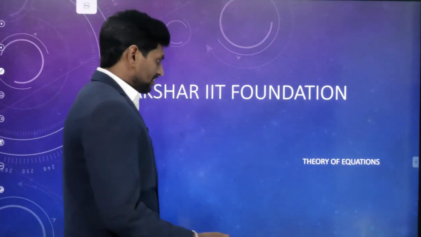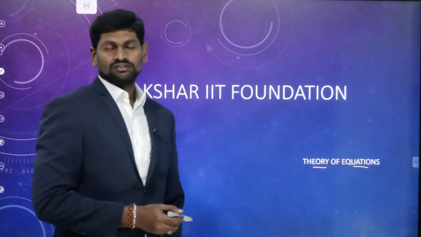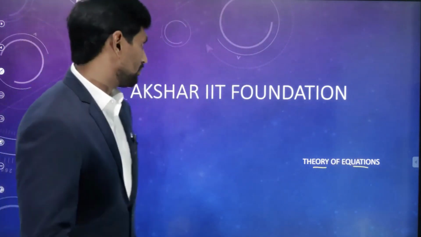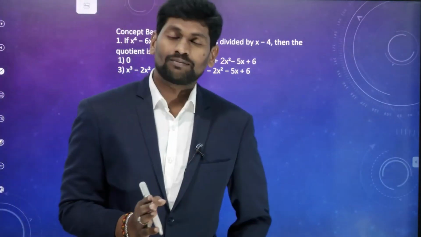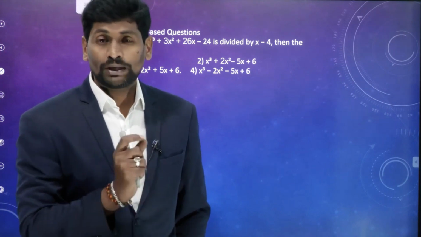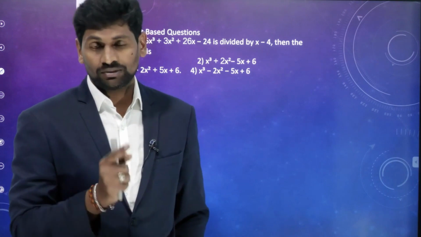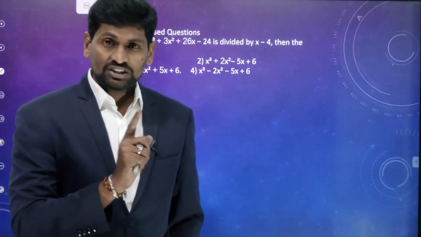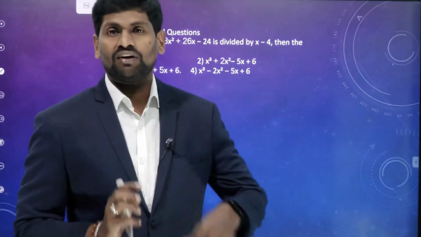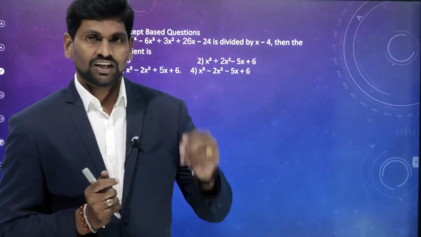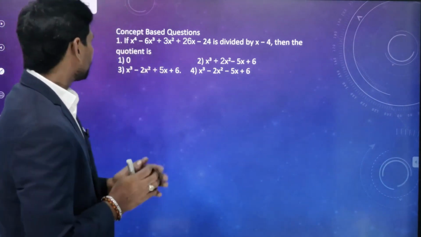Now, today we are going to discuss the theory of equations, right? Theory of equations, let us see some of the problems based on this. In our previous class, we discussed that if a cubic polynomial has three roots in the form of arithmetic progression, geometric progression, or harmonic progression, what condition will be there? We have discussed those concepts, right? Now, let us check some of the problems based on this.